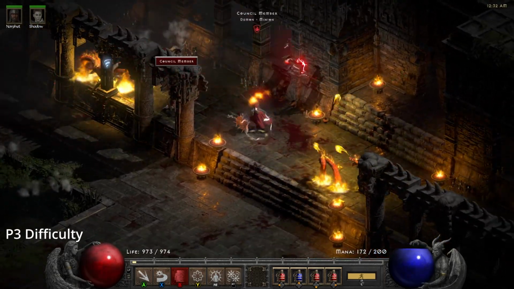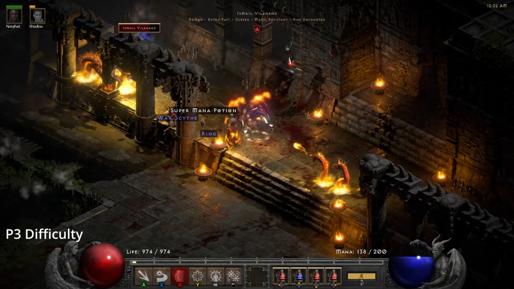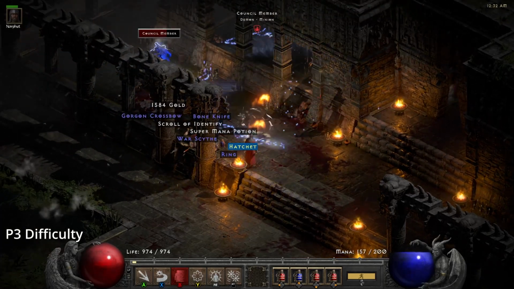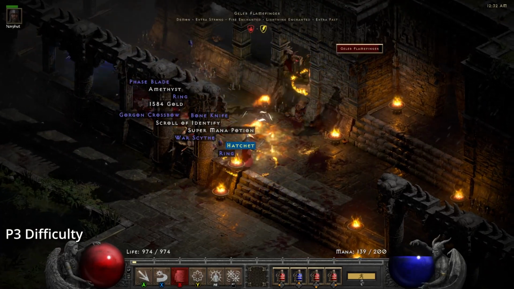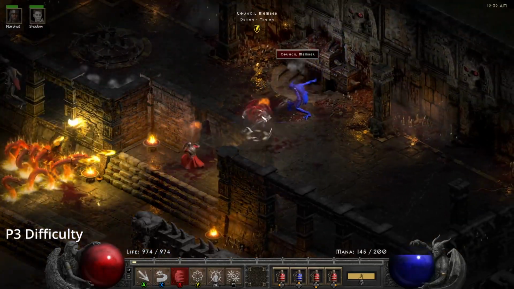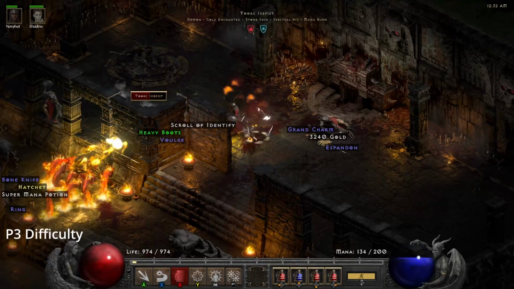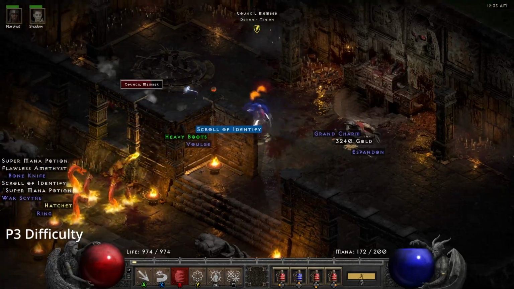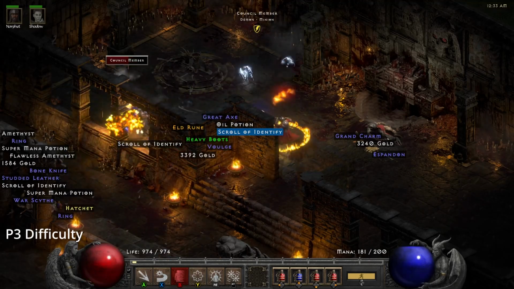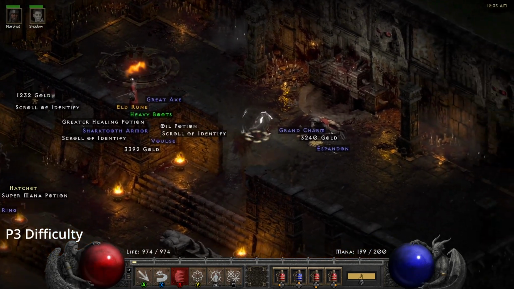But for some reason I was not hitting. I was using that way, but nothing happened. This to me seems basically the same. Seems like players 1, but it's players 3 for sure. They can easily just farm the Travincal with this build, which is very nice. So that's it for Travincal.